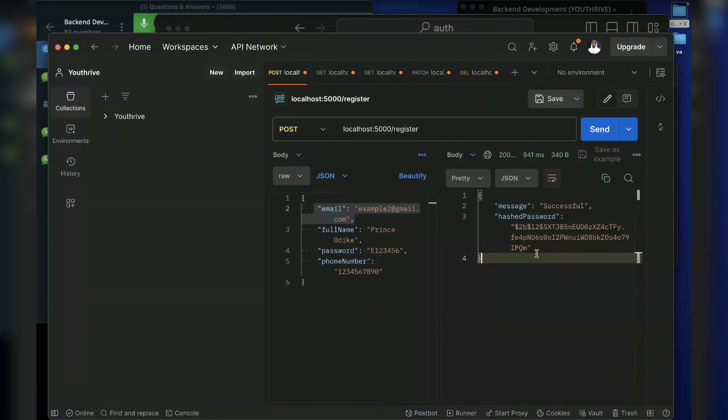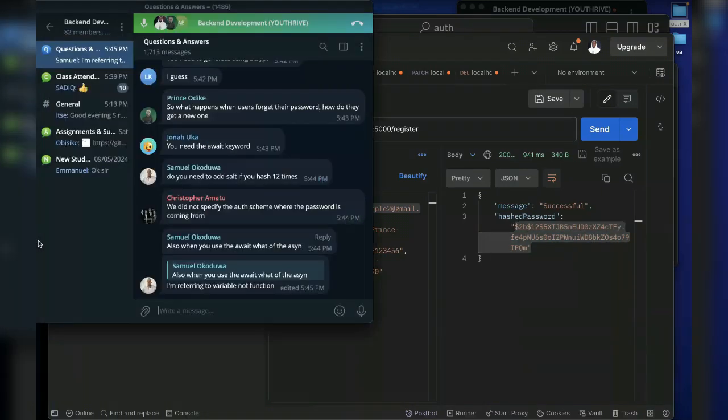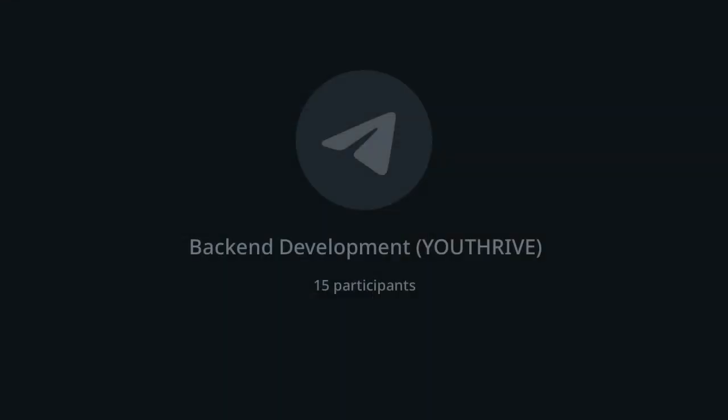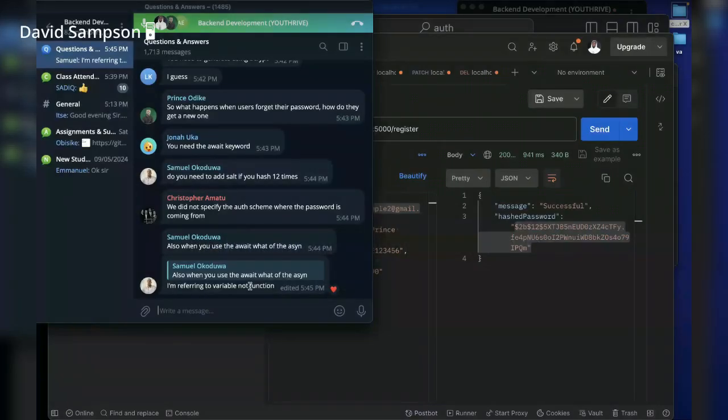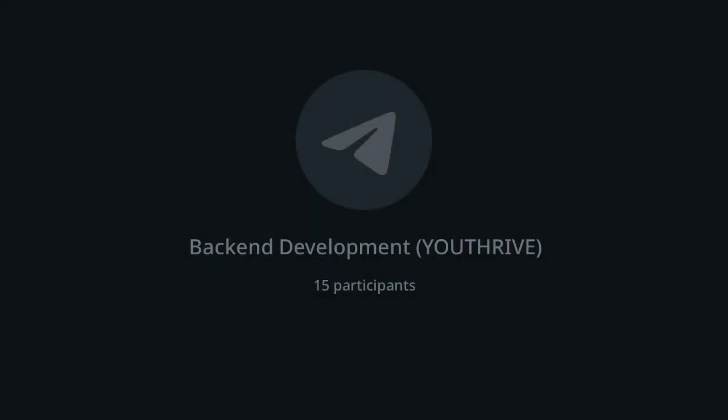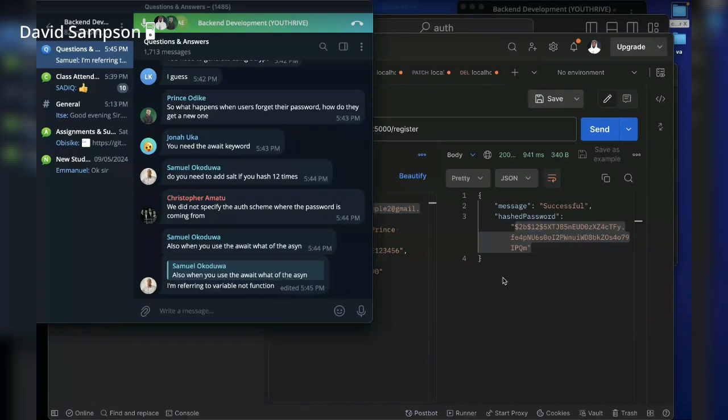So is it possible to decode what the password was from here? Also, when you use the await, what of the async? Referring to the variable. I don't understand this one, but we'll get to that. So this is the hash. This is what is returned to us.